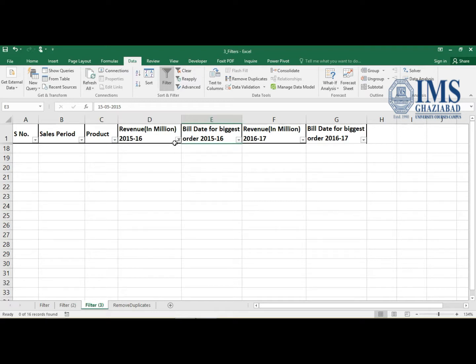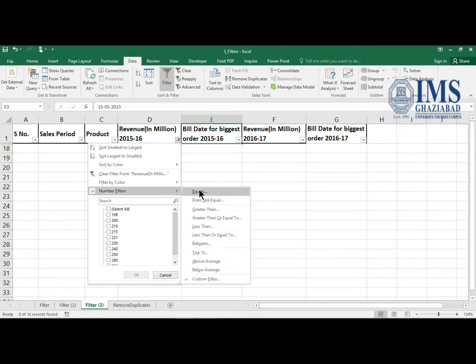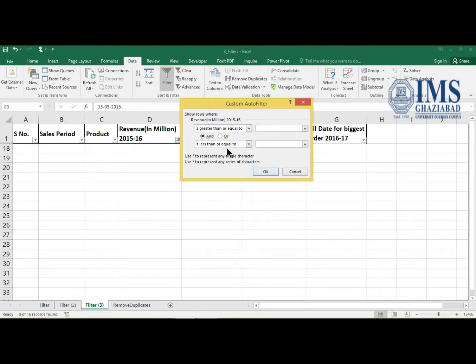But you see here no data has appeared, because in the filter we have selected the choice AND. If we put OR, then the data will come, because the combination should be that data is either less than 230 or more than 280.